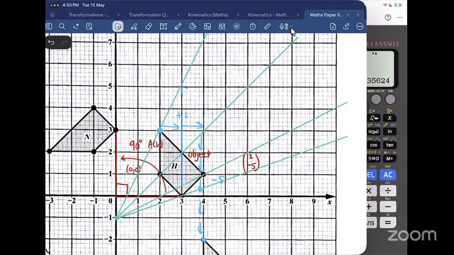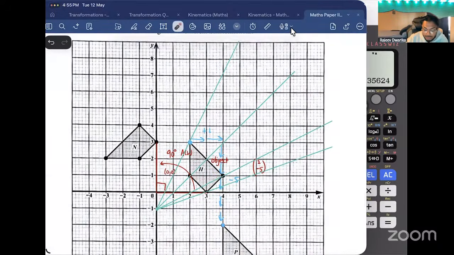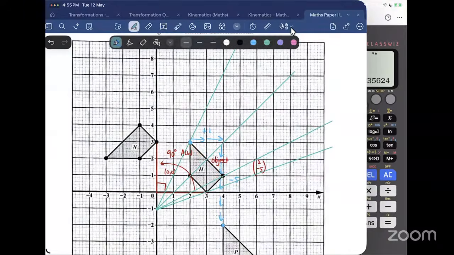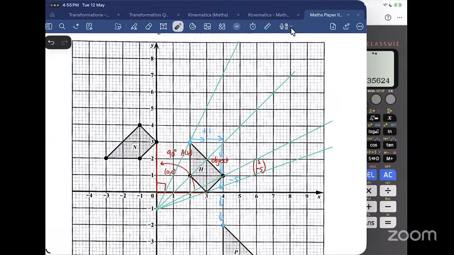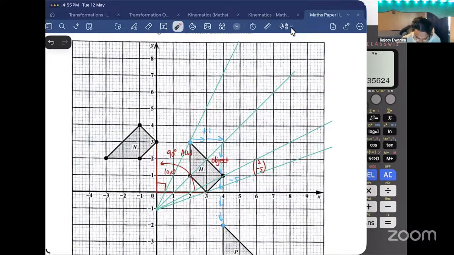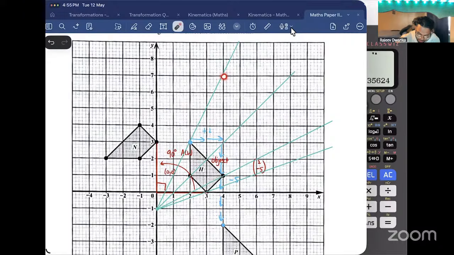If you go higher up, would it be correct? You have to go higher up. What did this turn to? 4. It turned to 4, right? So let me look for 4. By 7, 4, sir. 7 on the Y, 4 on the X, yeah, right there.